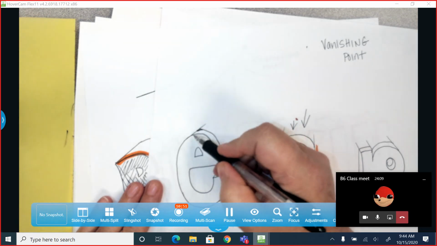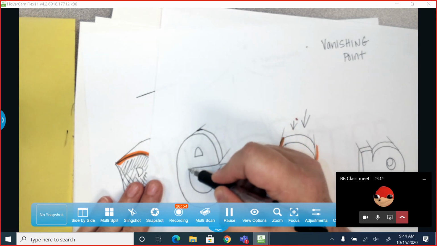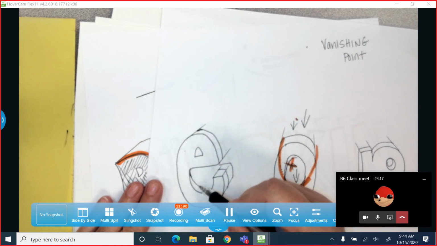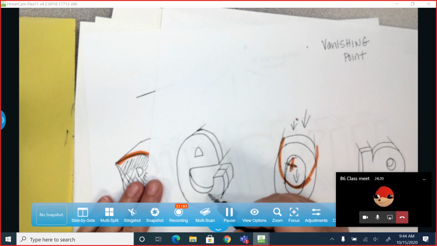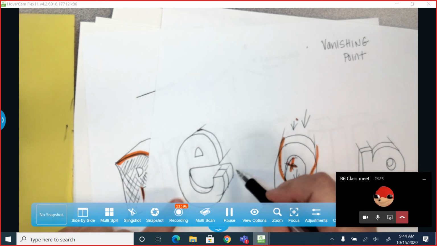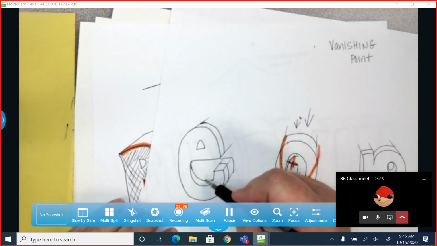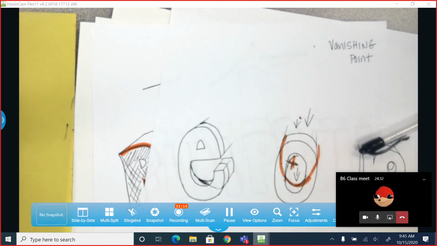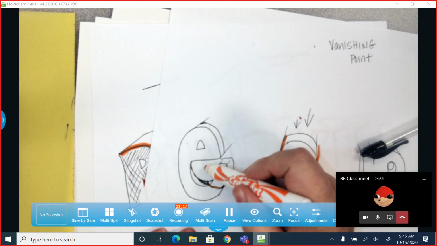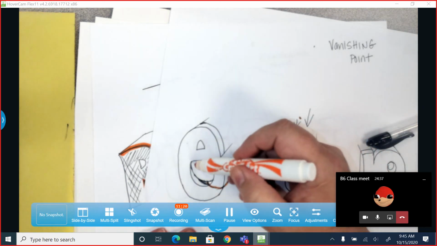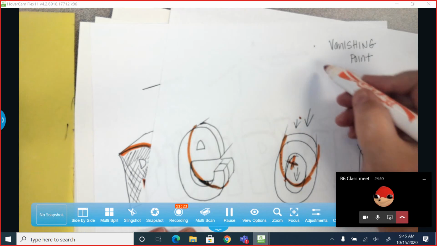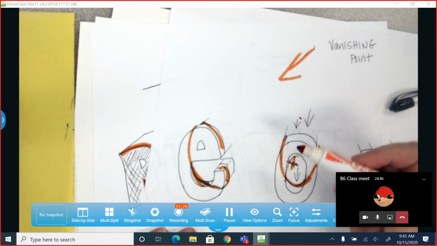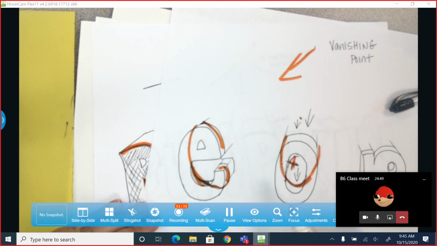Now this one, again, you're going to have this thing. So you have to imagine this going through here. If you could see right here, you could see right there. So this would be like this. You don't want it to be able to see this side and that side at the same time. It's going to go like right there. So you have to imagine this coming through right here, because you cannot see into it and this side at the same time. You kind of have to imagine what you could see visually, because if your eye was there looking in, I can see this, this, and this. I could not see everything all at once.